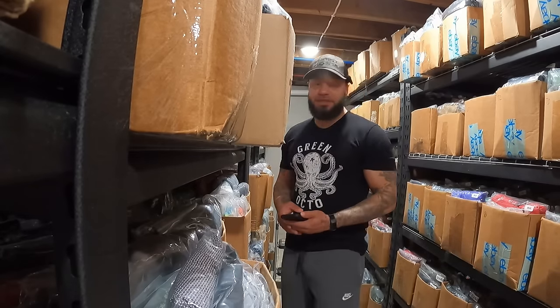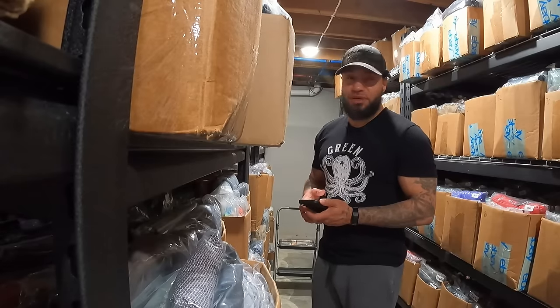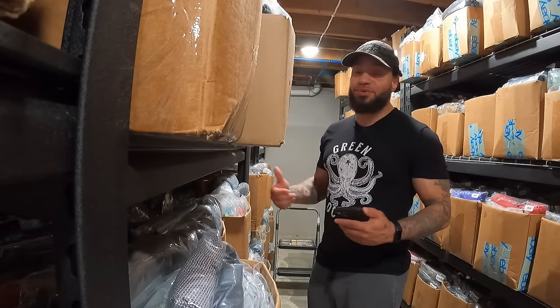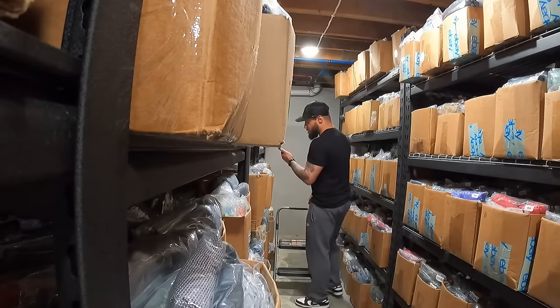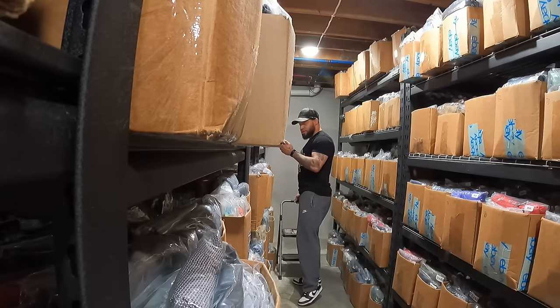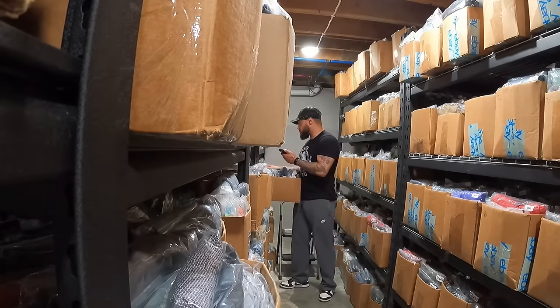I'll probably hit the bins up, but it's really not a thrifting trip as much as it's a trip to go see my sister. I'm going to hit the bins up to write off as a business expense. I know some people frown on that, but at the end of the day, that's the beautiful part about being a reseller: you can write off almost anything when it comes to travel as a business expense, simply by thrifting.